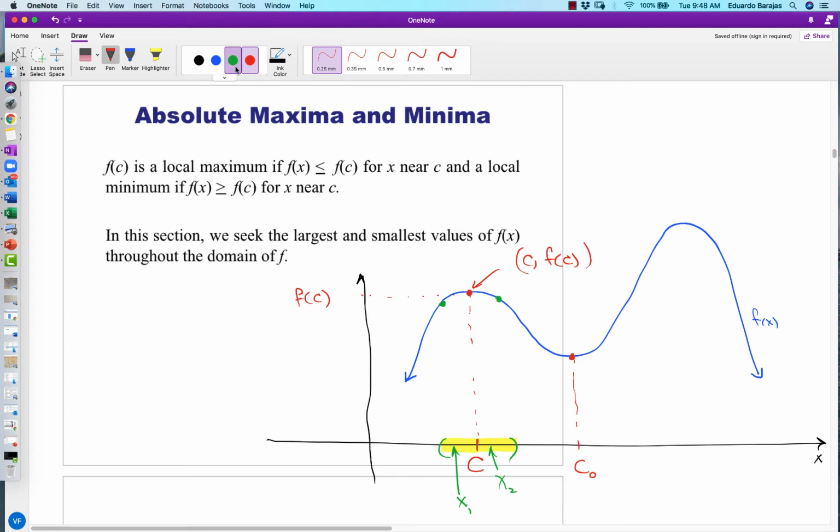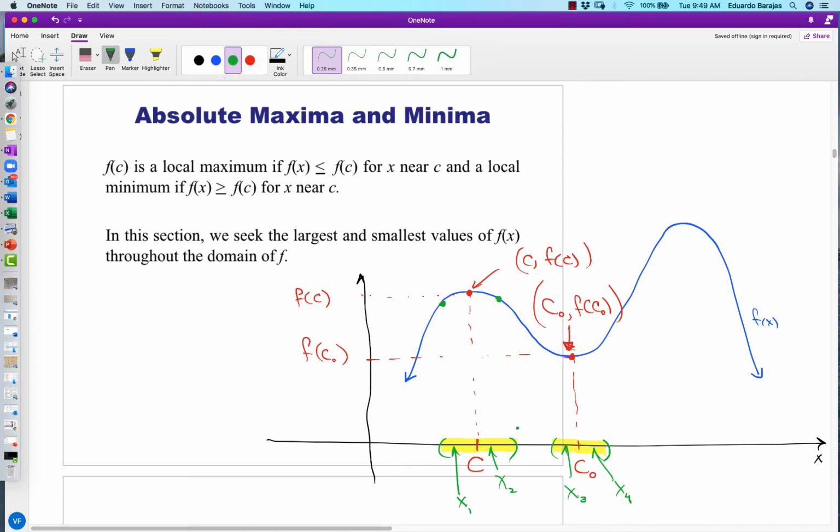So there will exist some little neighborhood around that c sub naught value, so that if you choose any other x value around there, for example, an x here, we can call that x sub 3 or call that x sub 4, right? Any x value chosen near this value, it will turn out that the output values will be greater than or equal to the value at c naught. Right, so let's trace this back. This is f of c naught. Good. And so this is the point c sub naught comma f of c sub naught, this guy here. Good.